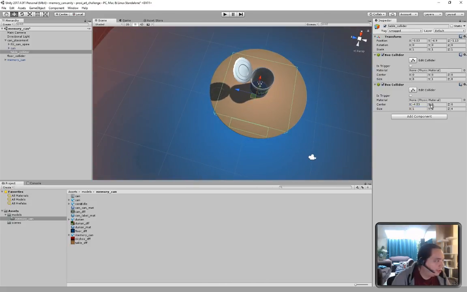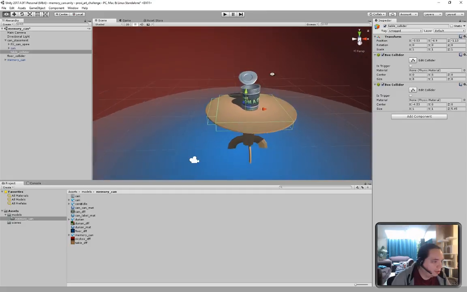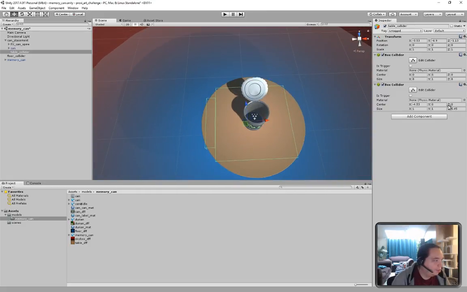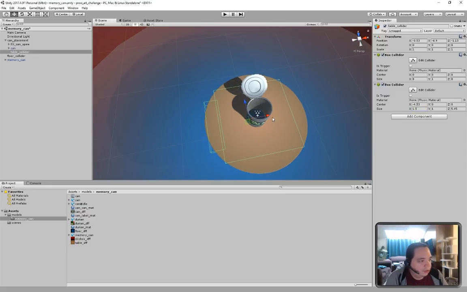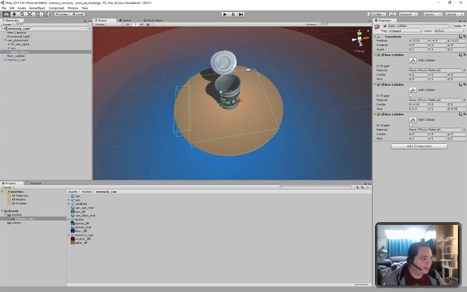So there will obviously be little spots where things can clip through and whatnot, but that's okay. We just want a general sense of where it's going. Fast and loose, people. We're working fast and loose. We don't got time to think about stuff. We just got time to do stuff.